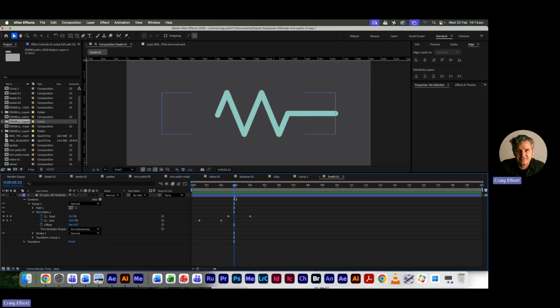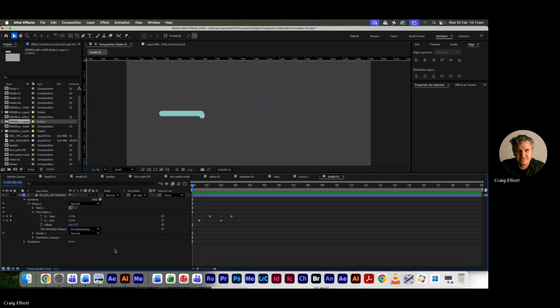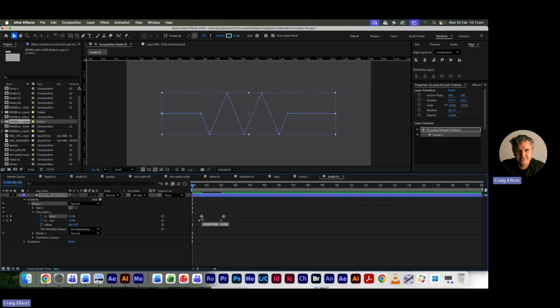Now, if I wanted to overlap things, let's move these and offset them a little more. Let's see how this works. The start is going to start animating before it's reached the end. Okay, so the start is chasing the end. We'll take it even further.